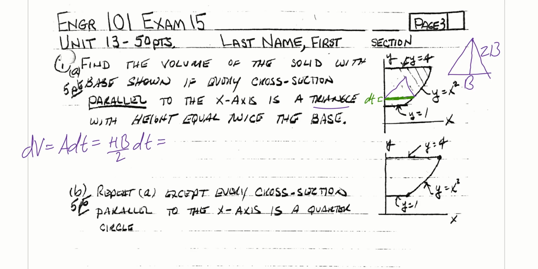We know that each base, right now we can go ahead and call this x. That length is technically x. But one thing we need to look at is, if we have an element thickness that's horizontal in our strip, then that means we need to use dy's, because that's what this represents. This represents a dy. So even though this length from here is x, we need to do it as x2 minus x1. So that is what's going to be our base.